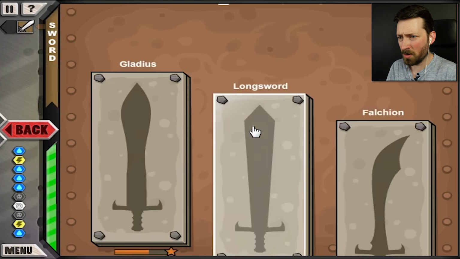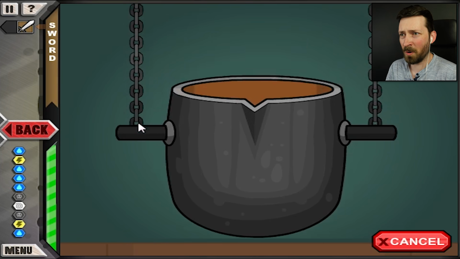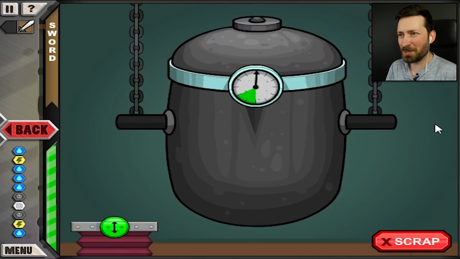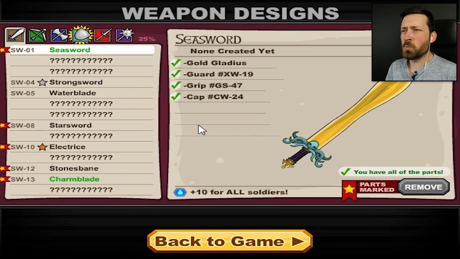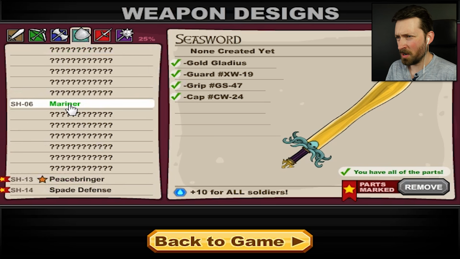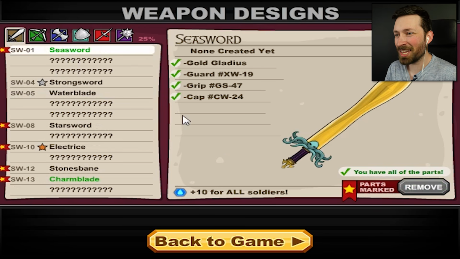Let's see here. So, it's good against electricity. Alright, that's fine. I'm still not gonna make one because this is gonna be a whole lot more effective. One crystal Gladius coming right up. Let me see if I unlocked... Ooh, I want to make the sea sword. That sounds dope. I unlocked a shield, though. We got the mariner, which I can also make, which is also dope. Two legendary weapons. I was just saying I need more of them.